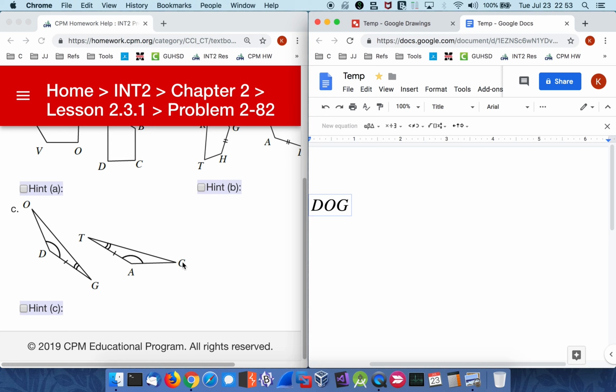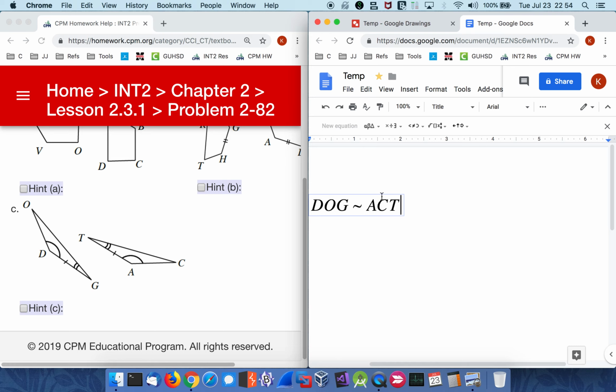Then let's go here. We'll start at the angle, right there, just like we did here. We started at the angle, so we'll start at the angle, go towards the side with no tick mark, end up at the C, and then we'll go down the long side and end up with the T. It looks like they wanted us to say cat is equal to dog, but you can't really say that because the O, which is the middle letter of dog, is one of these long points, and the A, which is the middle letter of cat, is this big angle. So can't really do that. You gotta pick one or the other.